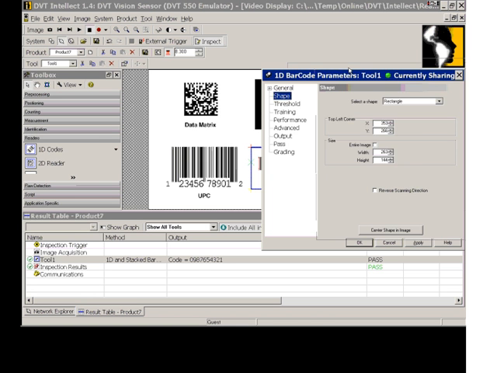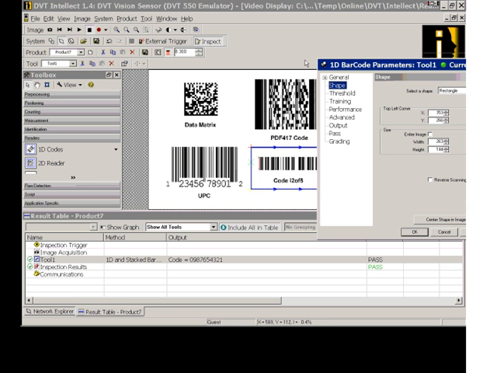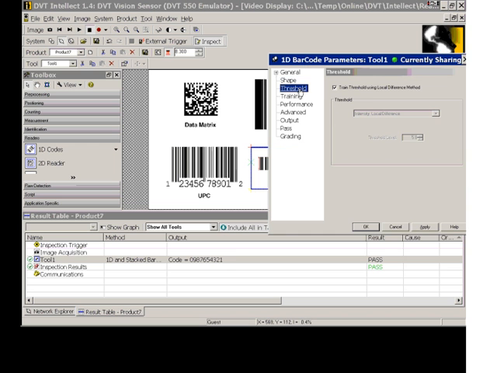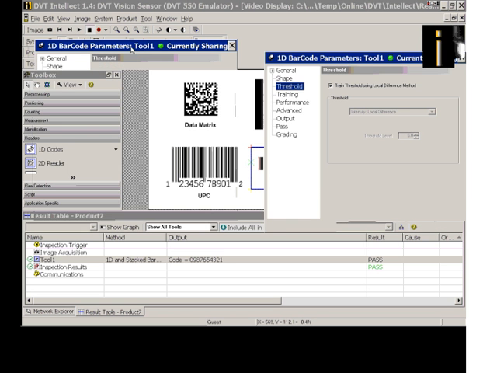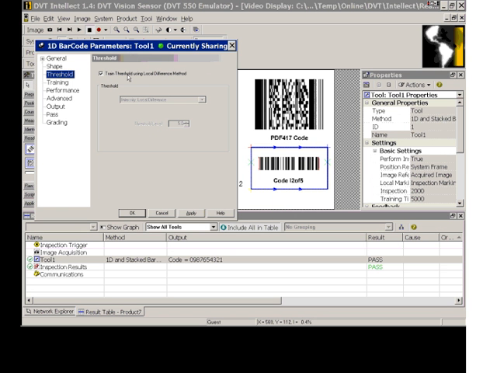So we have the shape, and we've already taken care of most of the shape here because we've drawn that line here. The next thing I want to do is talk about thresholding. Well, what thresholding allows me to do is basically have it run automatically, or what I can do is actually pick a thresholding method that I want. So I can actually disable this and say, hey, I don't want the local difference, or I don't want the threshold to be automatically trained for this. I want to make it very specific. And here are the options that you have.